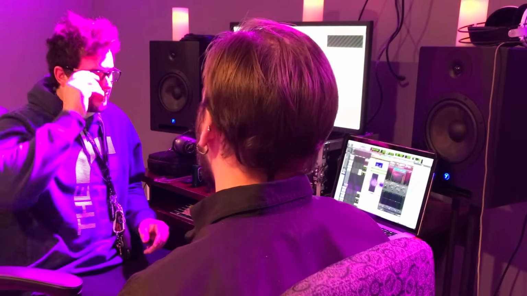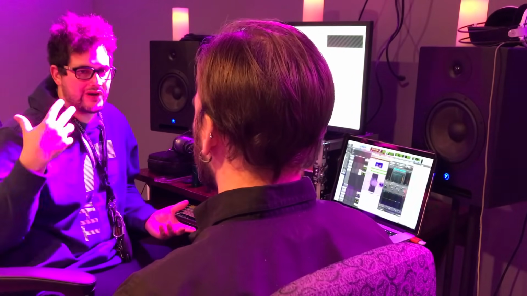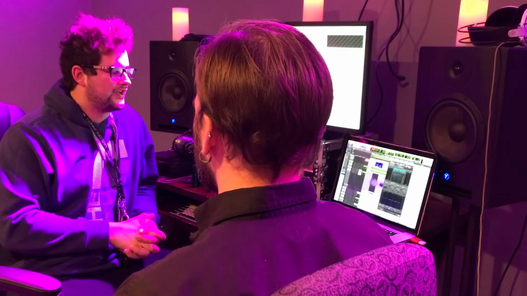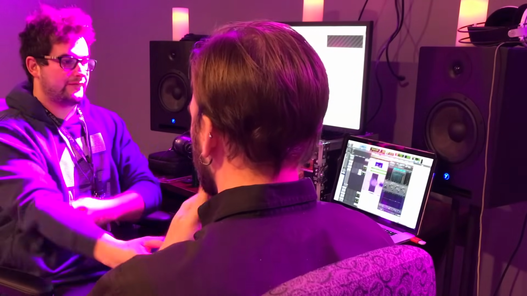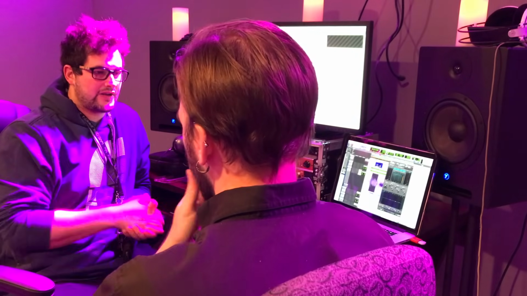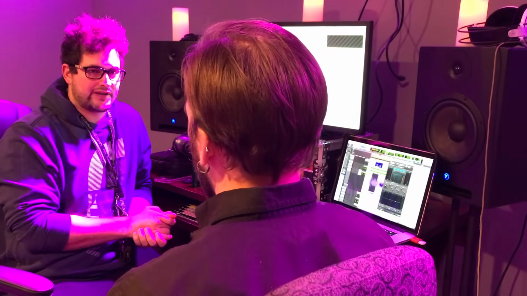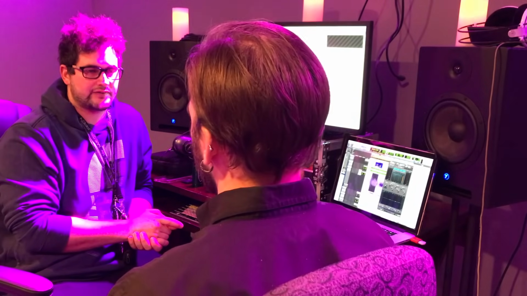Mic placement on an acoustic guitar, you can have multiple mics on it. You can have a single room mic on it. What are you after as a producer engineer? I want to capture this instrument and have some options later. You might not be the mixing engineer. You might be just the tracking engineer. If there's a producer involved, he's going to have a say on what they want to capture out of this musical instrument.